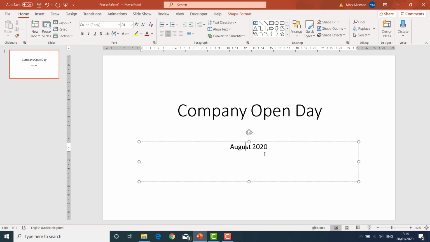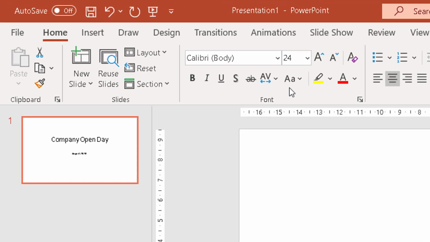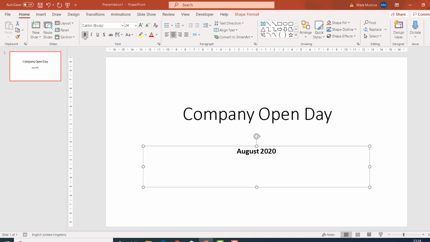So what I want to do is to say I want the entire content of this box to change. So I will move my mouse onto the edge of the box and click once. Now, I've selected the entire box. Once again, a simple indication of this is that if you now look, there's no flashing cursor over the words. Now if I come up to my ribbon bar, I can choose to make this bold, and if I turn on the bold button, it makes the content of the box bold.